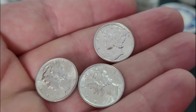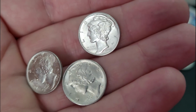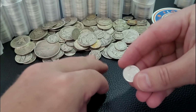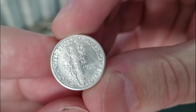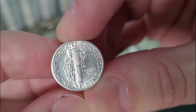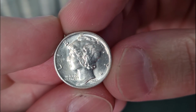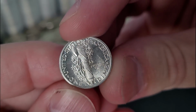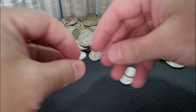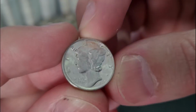So let's bring those close to the camera so you can see the difference between what brilliant uncirculated or never, these did not enter general circulation back in the 40s. Let's go ahead and see what years we've got here. We got a 1942 Denver Mercury Dime. All right, nice dime. Here we have a 1941 San Francisco Mercury Dime. Very nice, thank you. And here we have a 1942. Looks like a Philadelphia Mercury Dime.